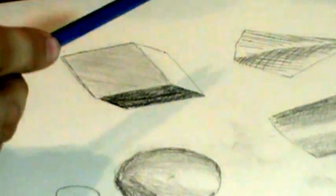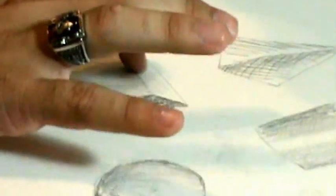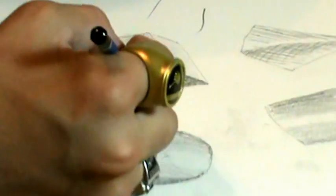Now, of course, if you don't want to leave the top of the cube just completely white, you can do just a little bit of a light layer on there. And then we're just going to smudge it. Of course, I'm going to take my tack eraser and just take off some of the graphite. There we go. And now, like I said, if the light was coming from this direction, then there would be a shadow casted. Which, let's do that right now.